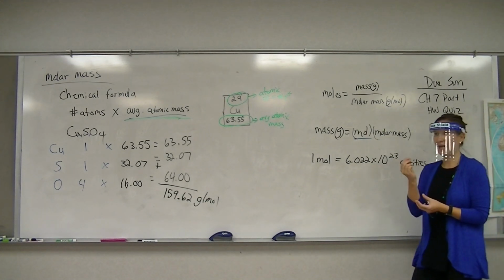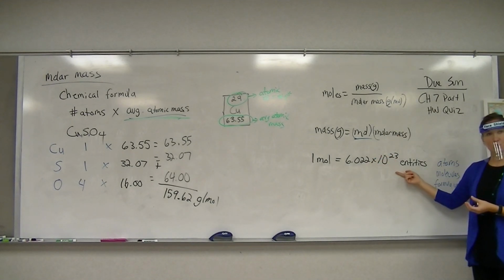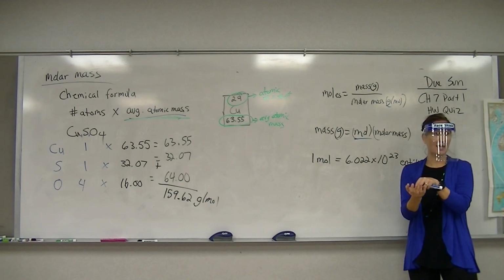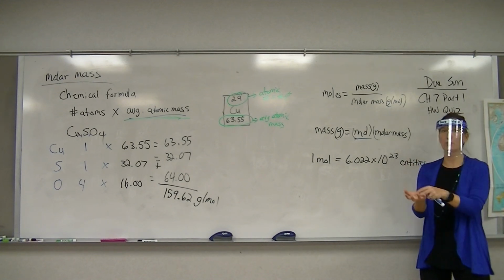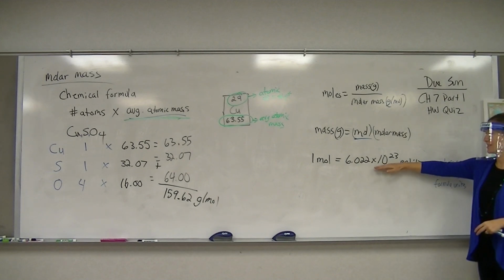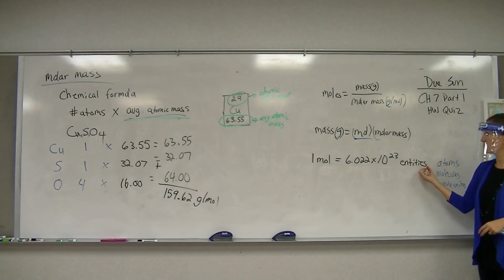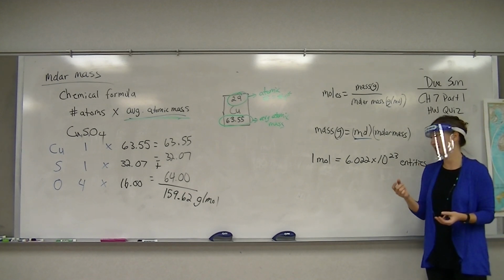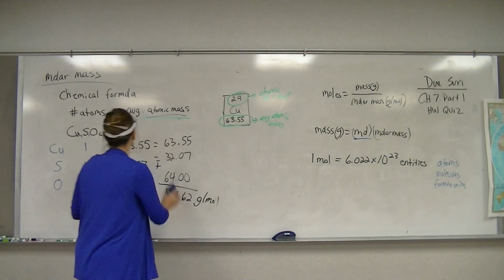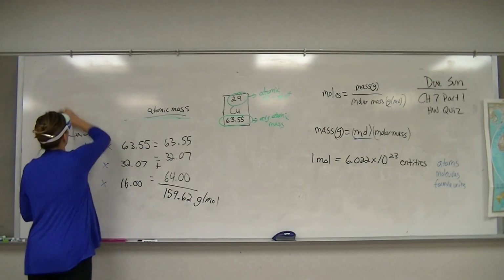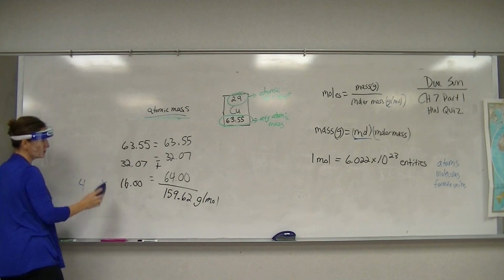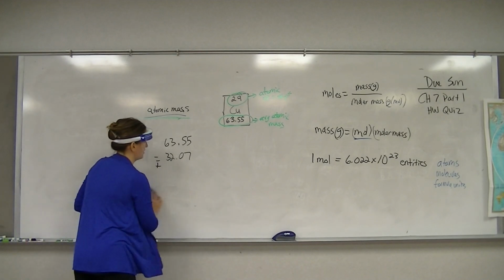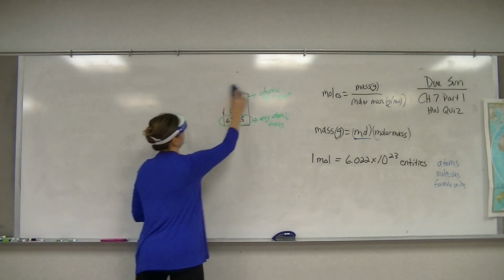Now, atoms are extremely tiny, very, very small. And this is a huge number, but that makes sense because if you have a tangible amount that you can actually hold of an element, it's going to have billions upon trillions of atoms in there. Okay, so this is how we're defining it. This allows us to count how many atoms are in a given substance without physically counting them one by one, because that would practically be impossible. So that's how we're going to be defining a mole, and we're going to use this number in some calculations, and that's what the next 2 equations on your equation sheet are.